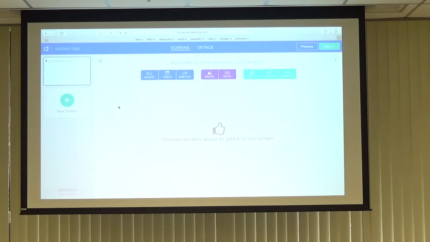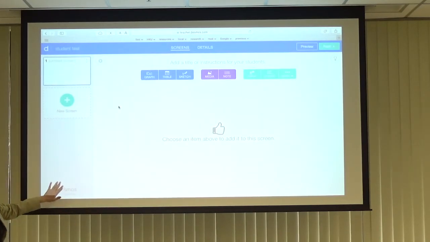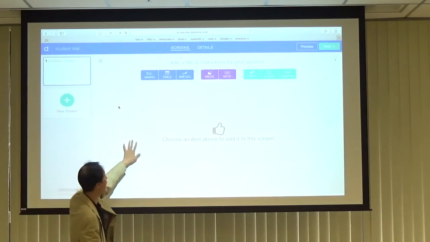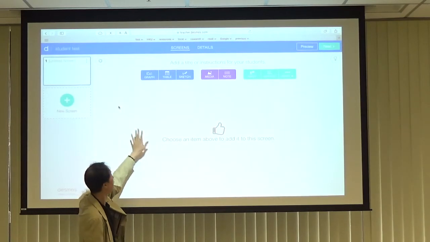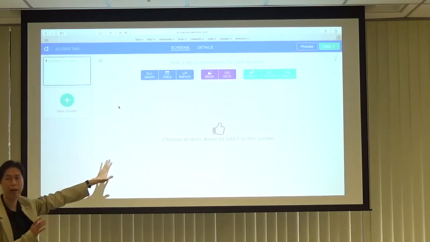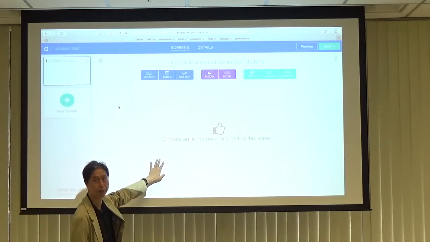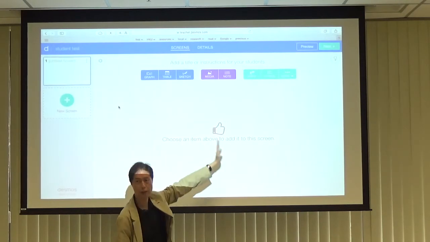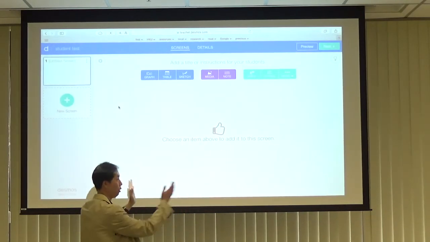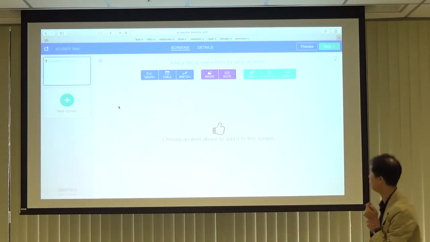When you create an activity, these are the slides. On this side, you can see a number of slides. And on each slide, you can decide what to put in it. The basic thing you can see is graph. The graph is the first thing I think you can imagine. You can easily put it here and then start asking questions. Later on, you can explore the other things, because you can put other elements in the slide to create questions.